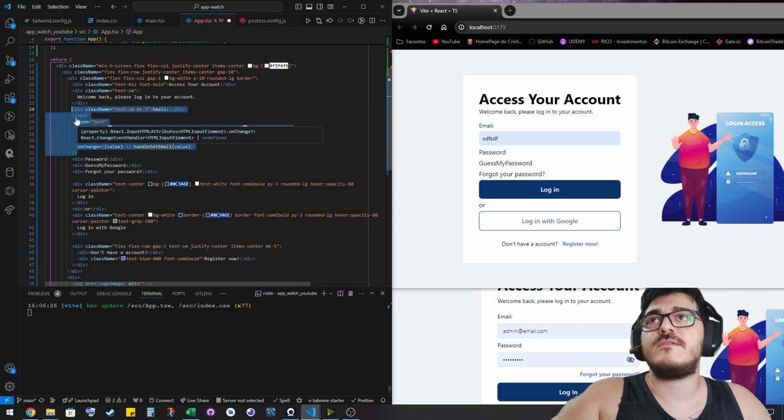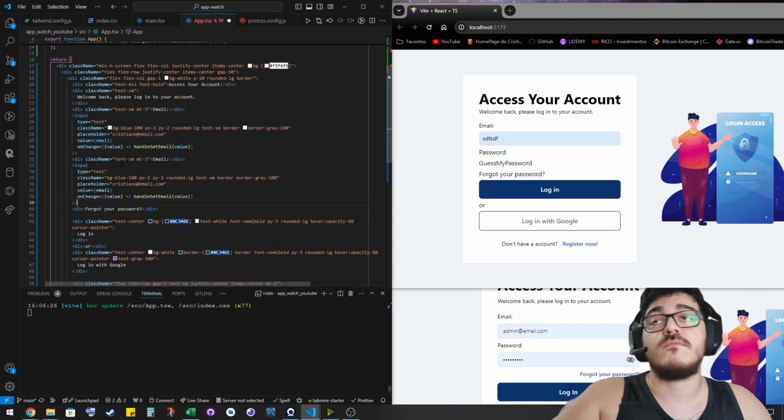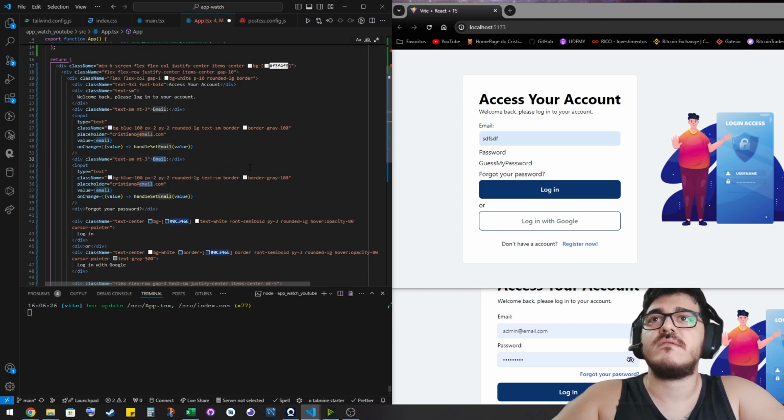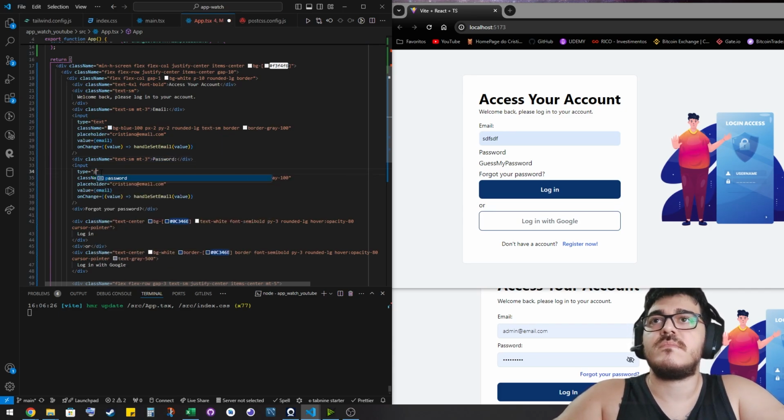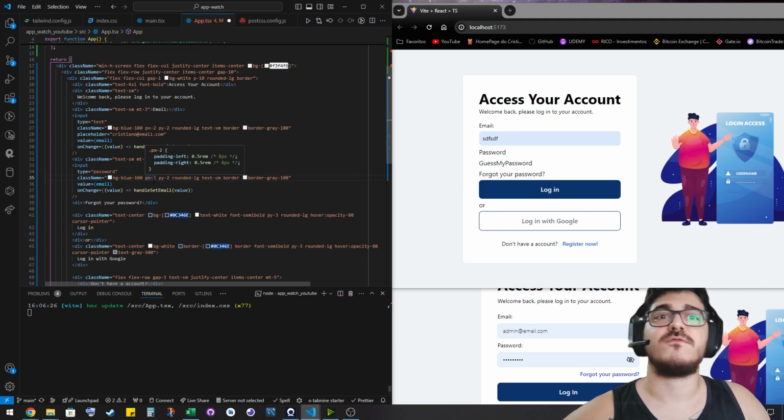We are going to do the same thing for email, I mean for password. I can do like this, right? No, I can't. The type of the input is password. I'm not going to write anything here. It's not going to be a placeholder for that.